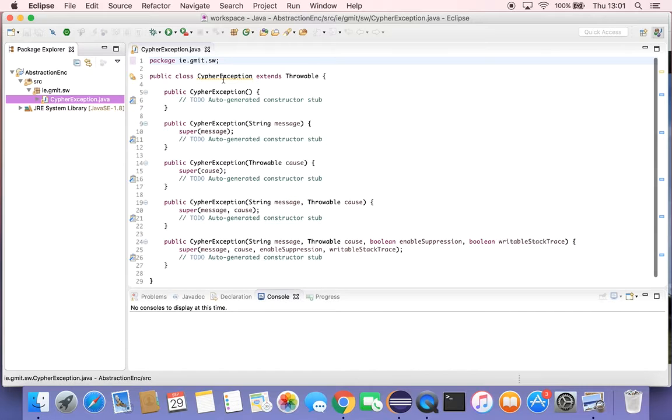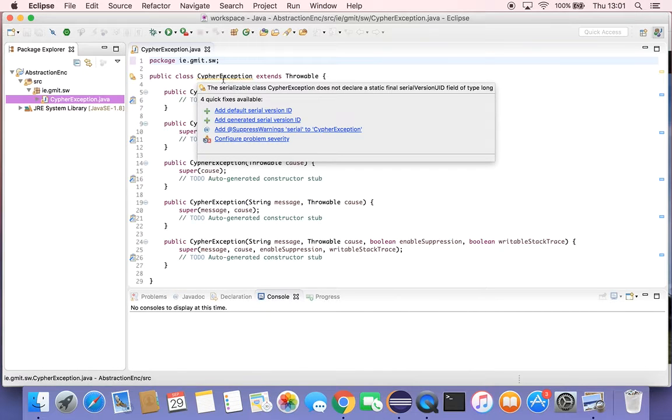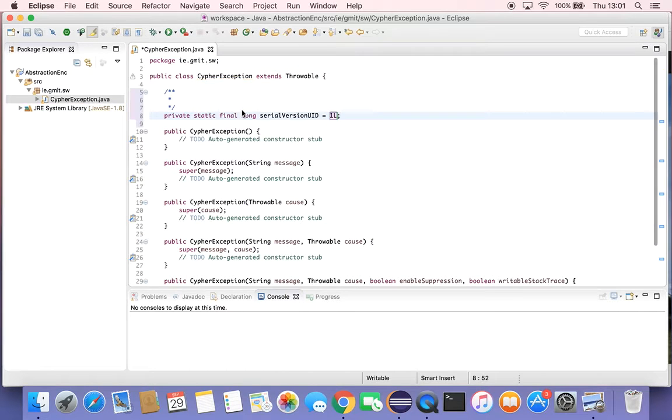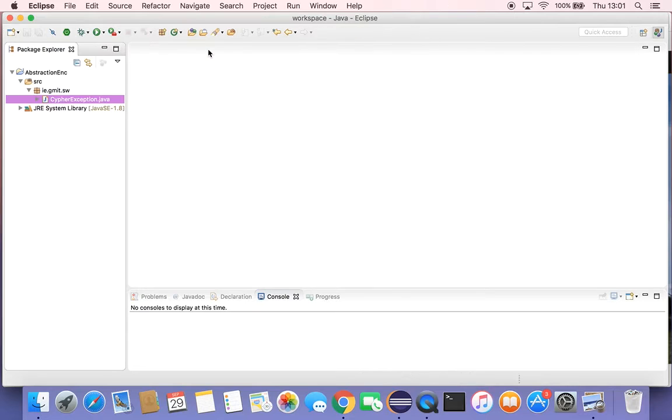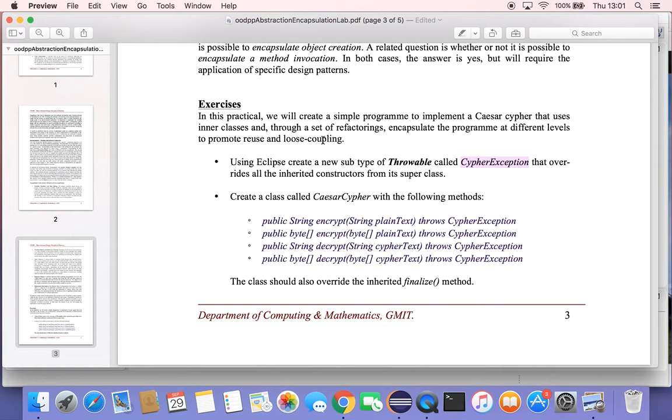Now we have a warning here, and that's because the throwable is serializable. Therefore, to get rid of it and get it to compile, we should implement a serial version UID, and I'm going to go to all the lucky sevens here. Pick a number and be consistent with it. Control S, save it. And the basic idea here is we want to try to get the code to compile all the time. Okay, we'll break whatever rules need to be broken in order to do that, and eliminate warnings. Have a nice clean build each time. Okay, so that's the first thing done. Cipher exception is created.